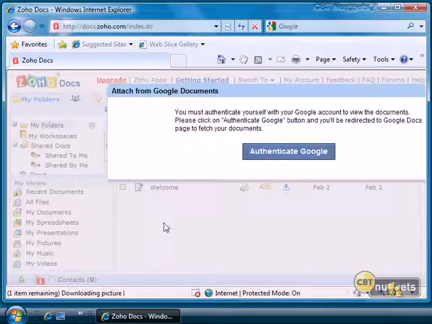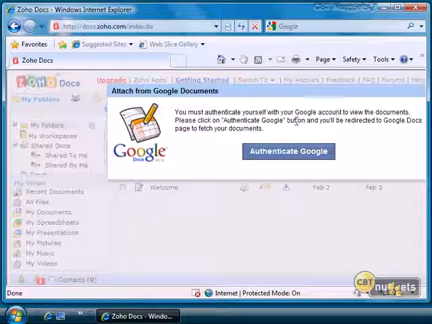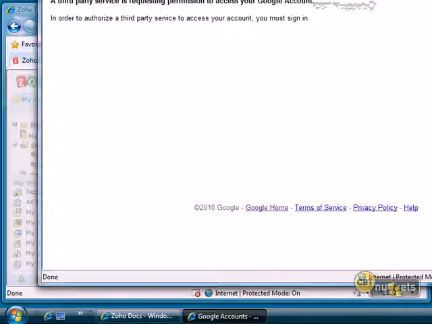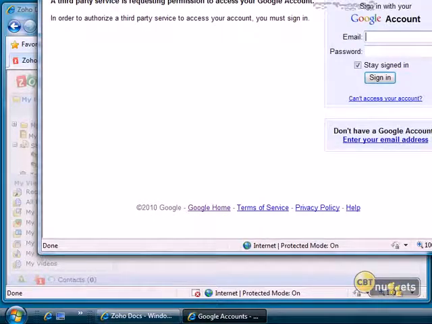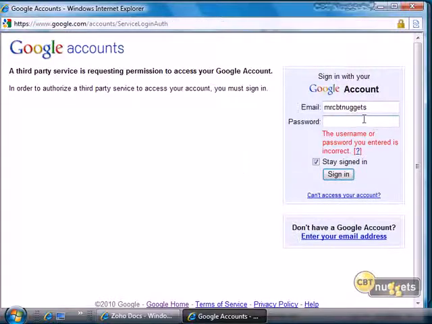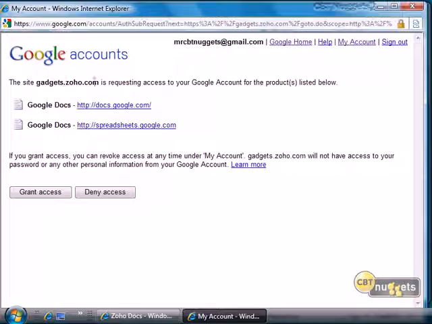Go ahead and click on that, and you must authenticate it yourself with your Google account. So I'll go ahead and click on Authenticate Google. You've got to love this right here. And so I'm going to come down here and bring this window in so we can see it. And look at what you would do. I would just come in here and I would go in with Mr. CBT Nuggets and do my top secret password here, and then I would just click in here, and of course it helps if you type in your password correctly, and then once you click that, sign in, and now you can have this access.